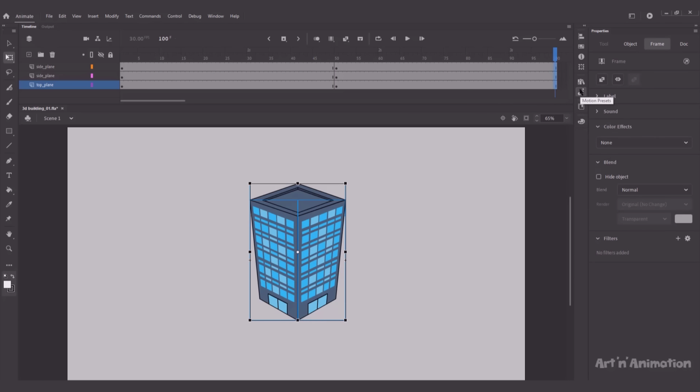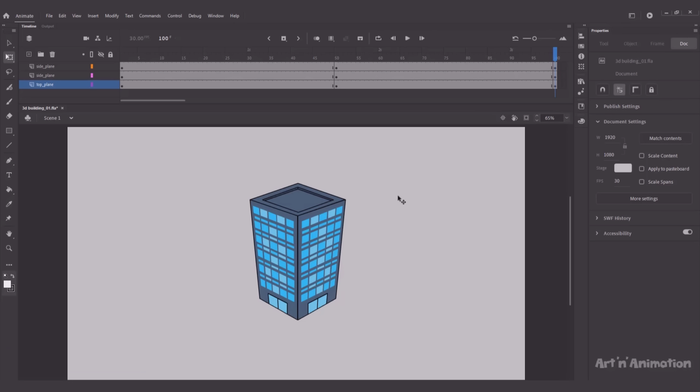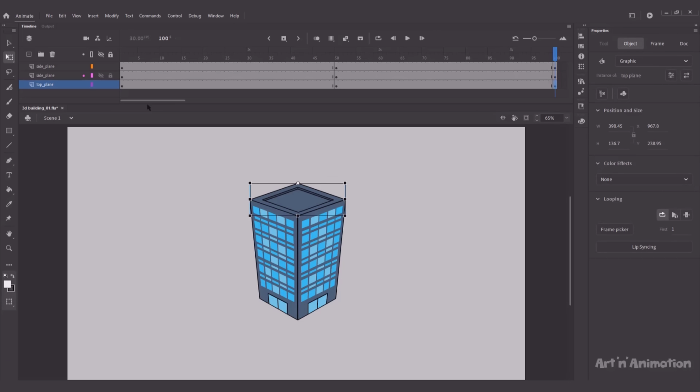Then we add a keyframe on frame 100 on all the layers using F6. We then skew our building to the left side as seen in the video. We do this by using the free transform tool. The shortcut is Q.